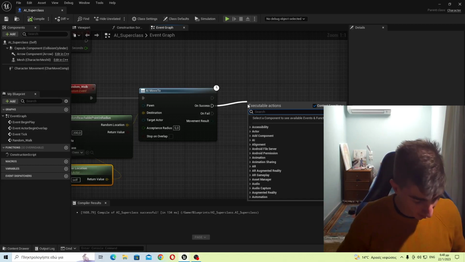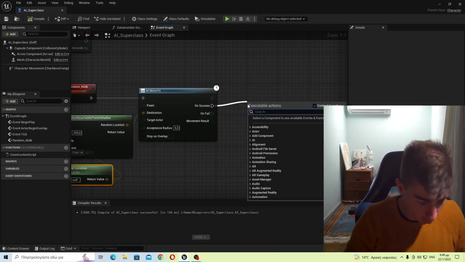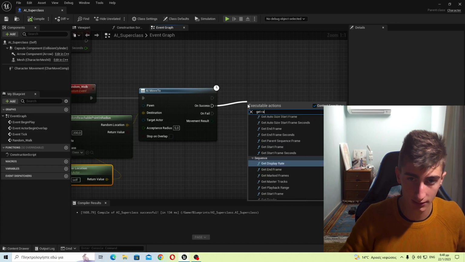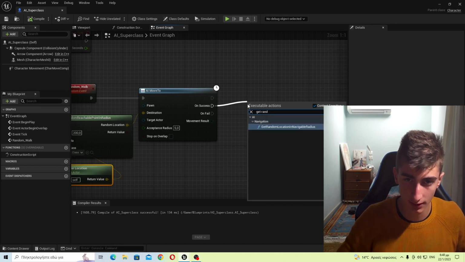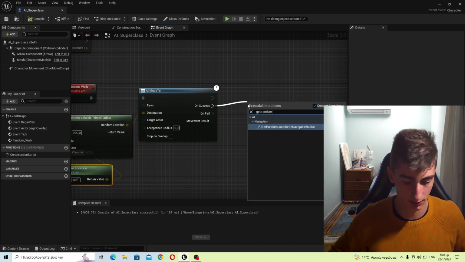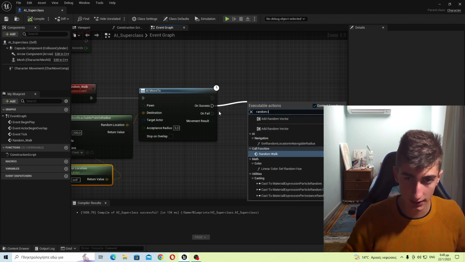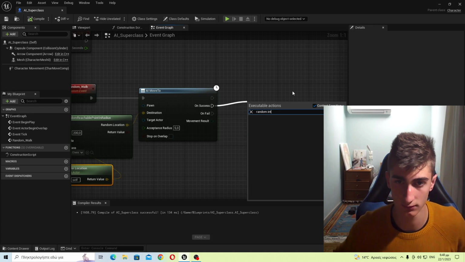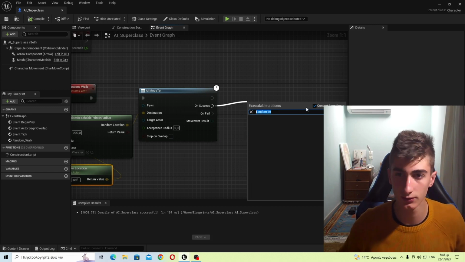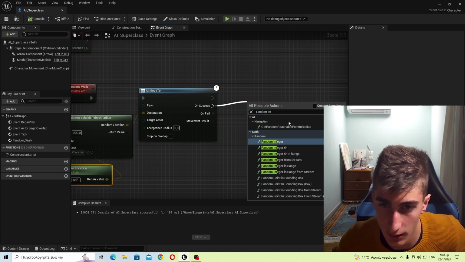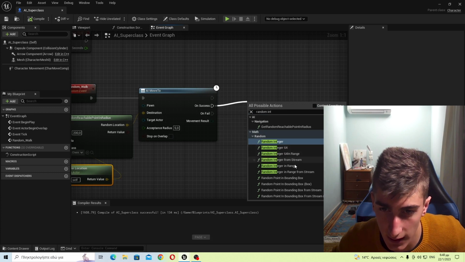But for now, what I like to do is get random int, how do I do that? Okay, random integer in range.